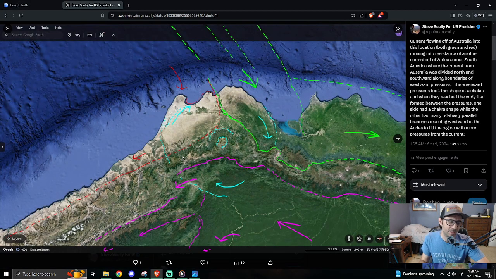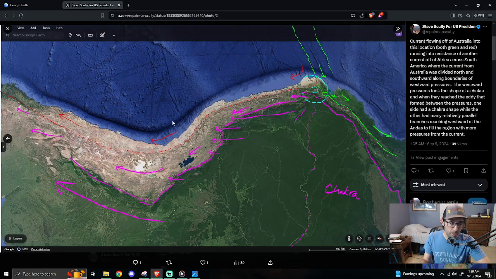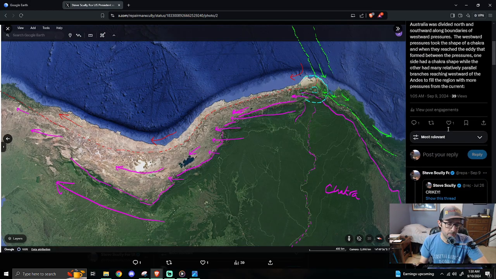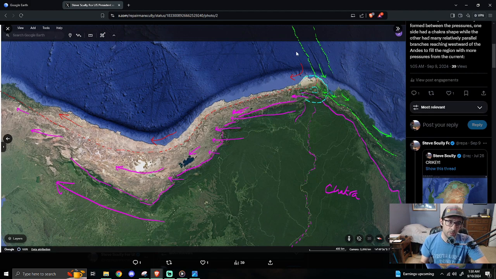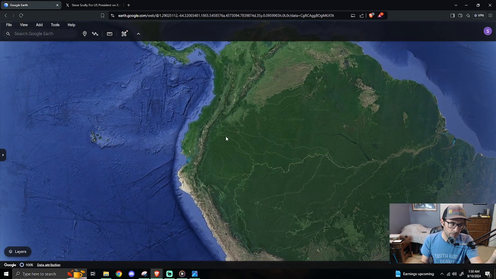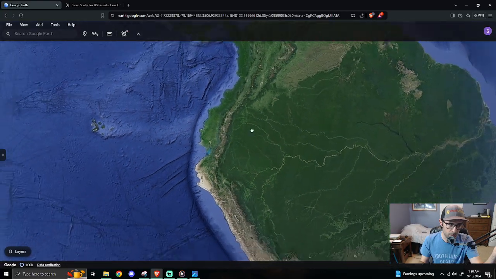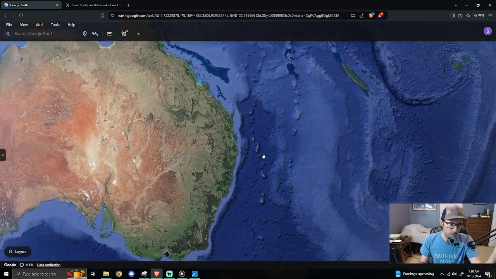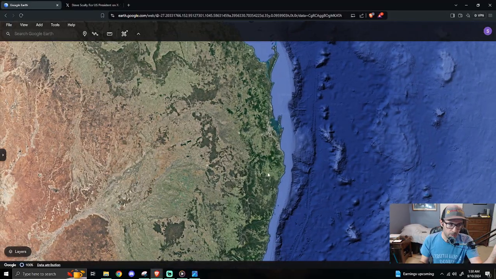Okay. So this is going on, and I'm just like, cool. That's pretty cool. So here's the chakra. Here's the current paths. I guess I did this, so I should probably do the thing. But here we go. And then I'm like, okay, where is this coming from? This current that's running into here. Well, good thing I've already associated this point with this point. I believe it's right here.